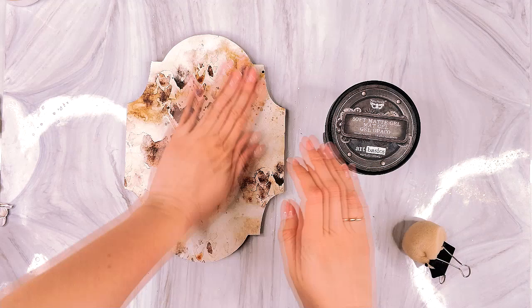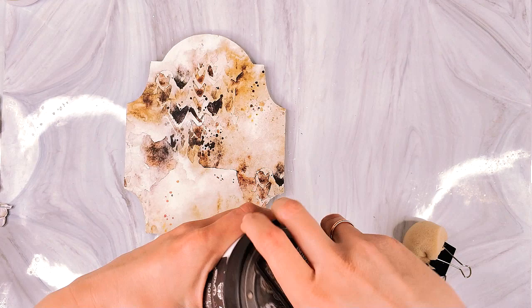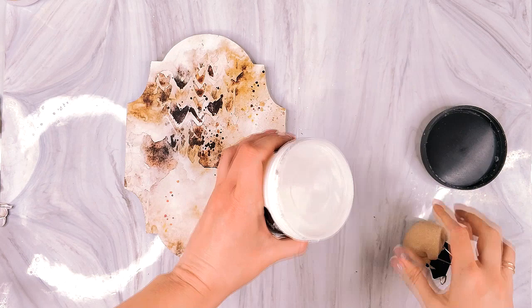To protect the surface of the paper with soft matte gel. So I will do it with a sponge to get some texture with these small, you know, holes.